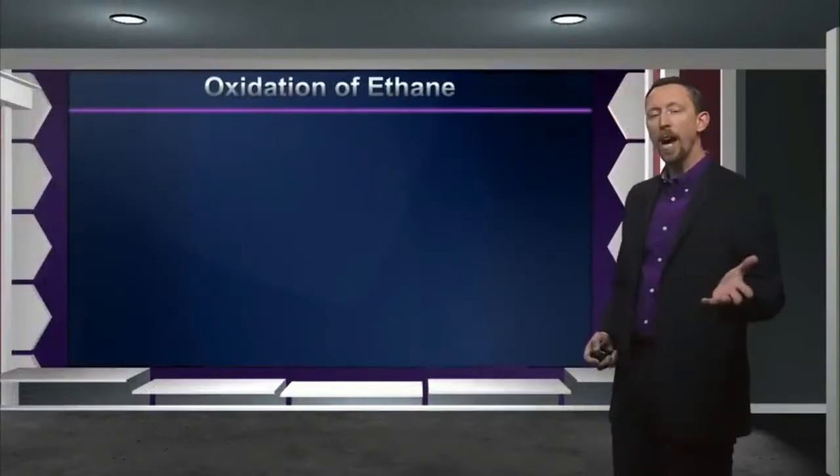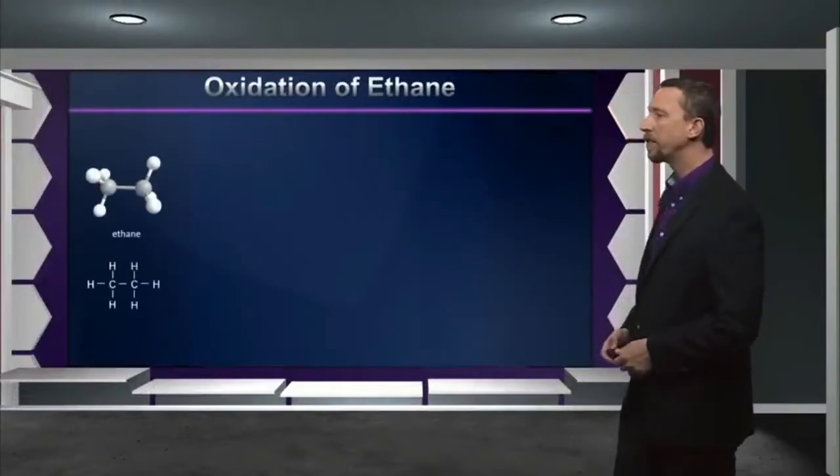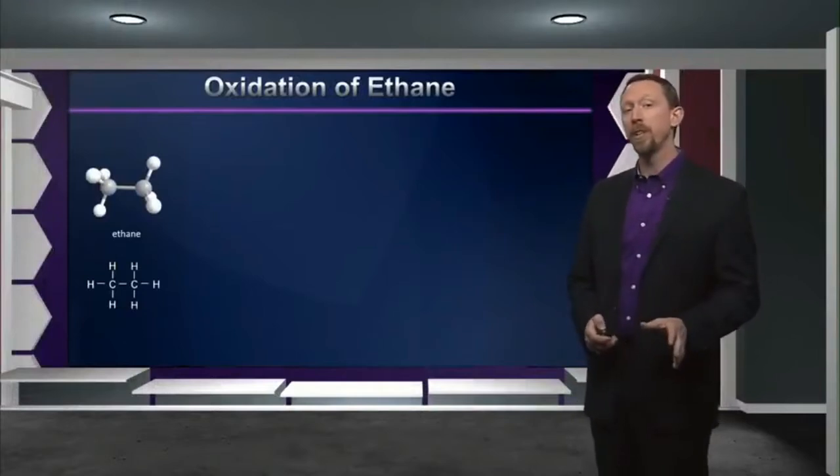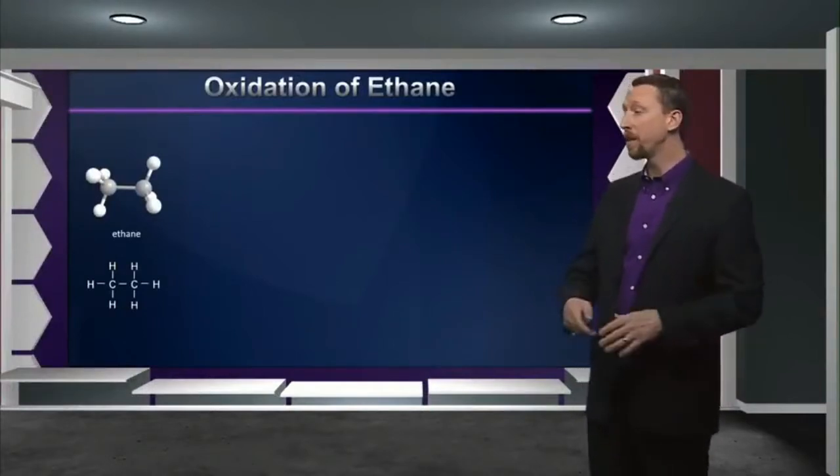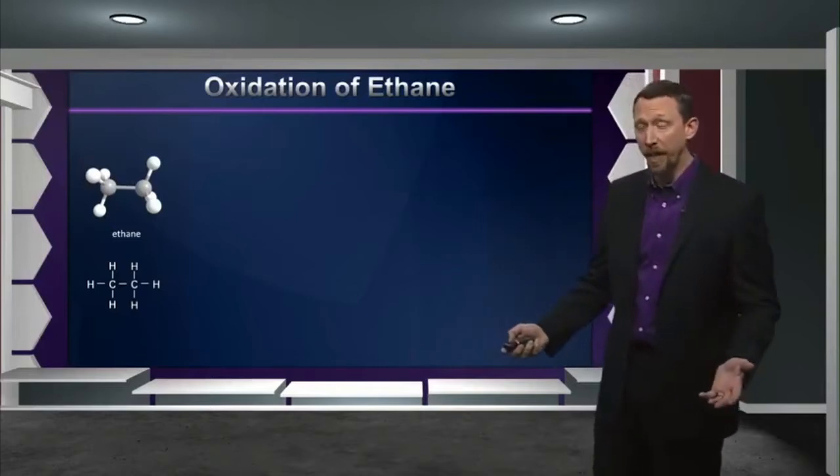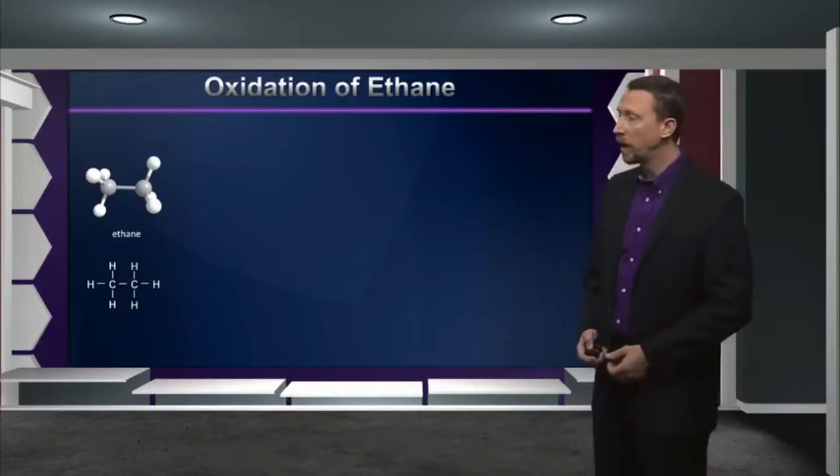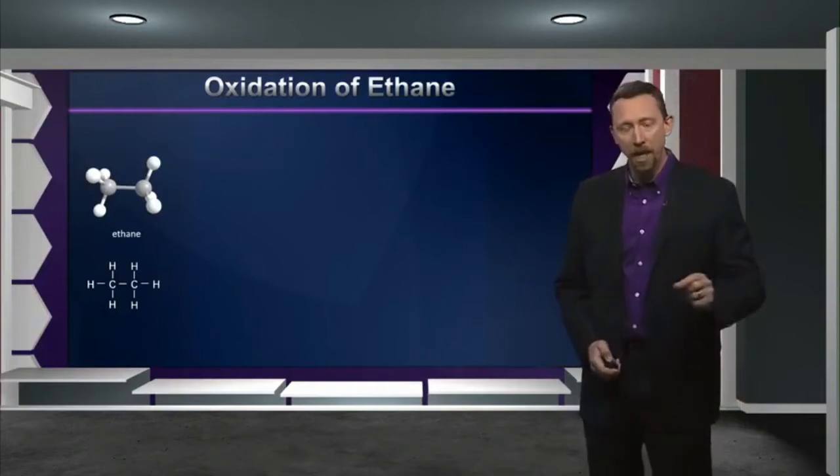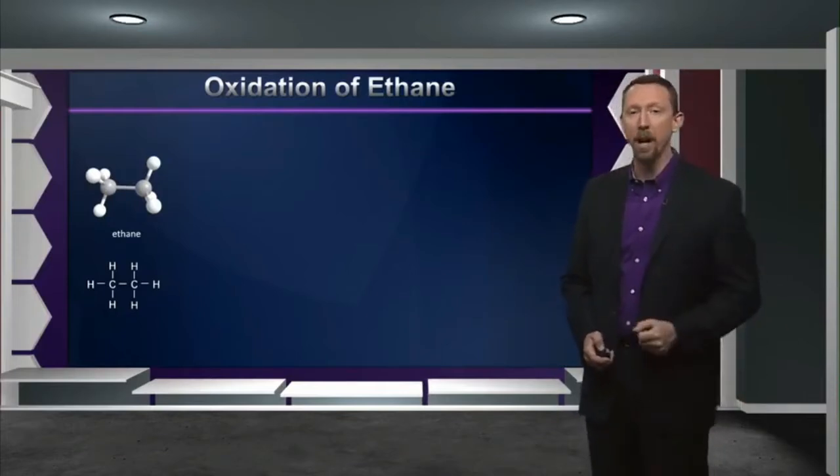This is the ultimate product of the reaction, true. But more controlled oxidation reactions can lead to new organic materials that contain oxygen. Let's take a look at a few of those. Our goal now is to take one of those hydrocarbons that we discussed previously. Let's take ethane and add oxygen to it, but instead of doing so as we might in a combustion reaction where we simply add as much oxygen as we possibly can, essentially obliterating the molecule, instead add that oxygen atom by atom, bond by bond, forming new organic molecules.